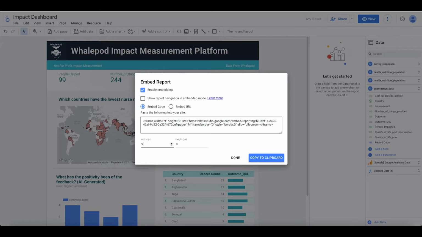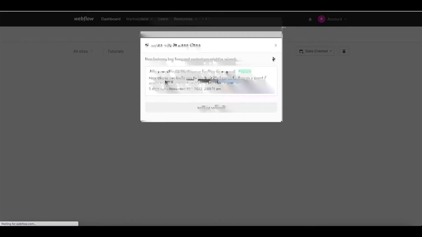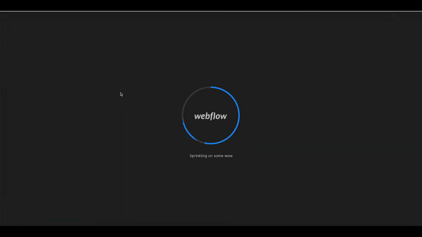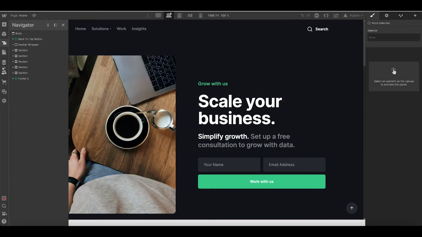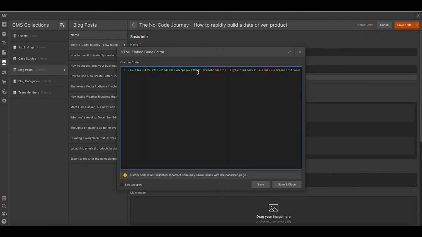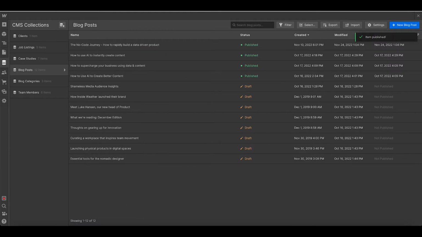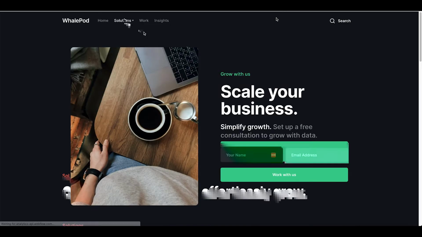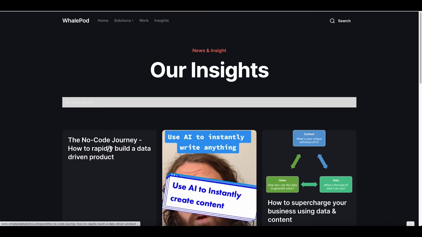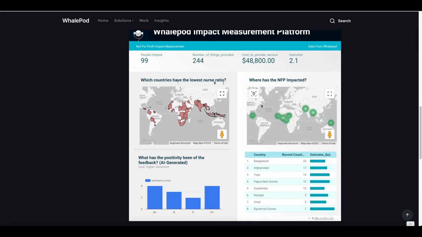What I'm also going to show is that now that we've got this branded dashboard, we can embed it on our website so that it looks like something we've fully built and is our own product versus a Google product, and feeds into that platform. So I'm editing a blog post. I'll paste that code that Google gave us, save it in here, and then publish this, and we'll be able to jump straight into the website and see that we now have our own custom-made dashboard on a website that we can use to share with people. You can see here, again, it's fully interactive still.